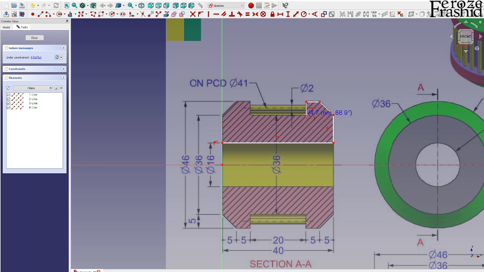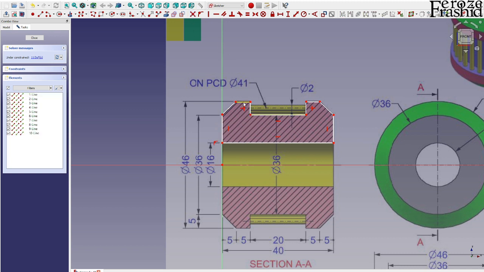I could draw only this half and then repeat it on the other side, but it won't give me much benefit. So I decided to do the whole thing.